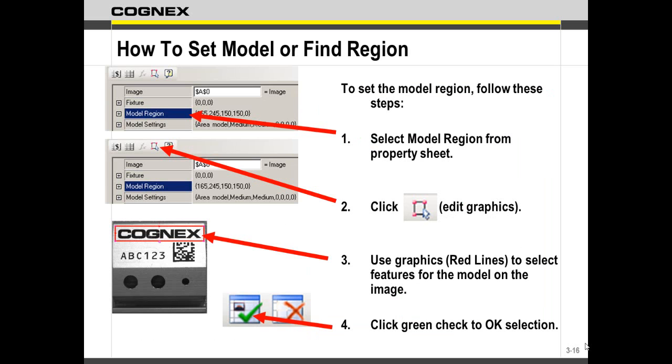Now to set up my region, there's a couple of ways that I can do it. One way is to just double click on model region or double click on find region, whichever one I'm trying to set. The other way is to single click on it and then go up there and choose the Edit Graphics button, which looks like a square with little pink dots in the corner. Both are going to take you to the same section.